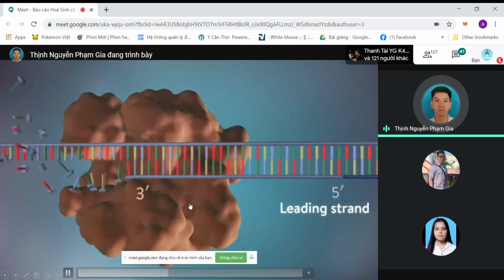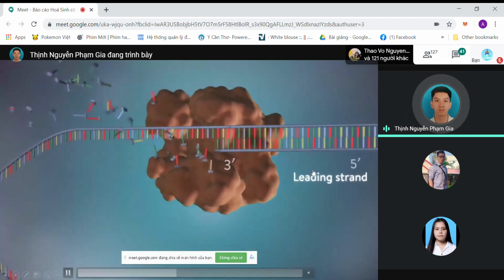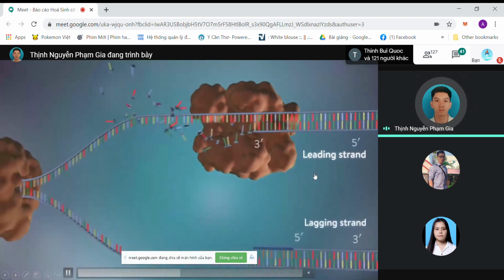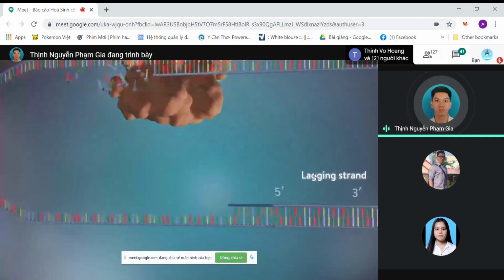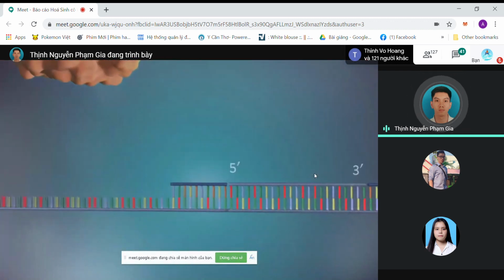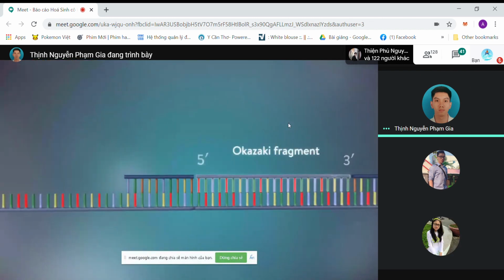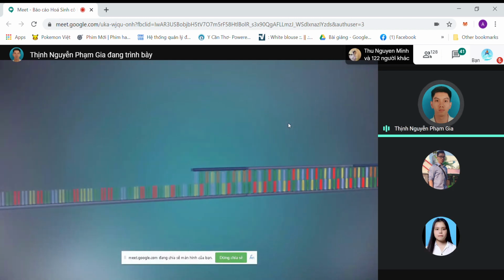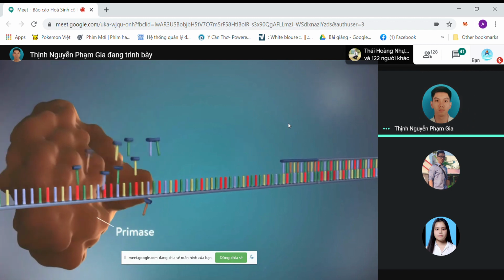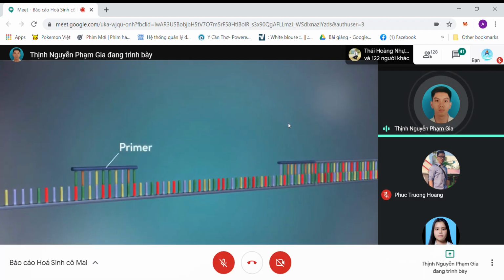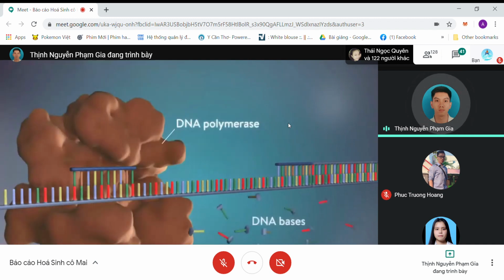And this enzyme has only one direction, 5' to 3'. This is very important. It is the reason we have two kinds of chains. The leading chain is made continuously, and the lagging chain runs in the opposite direction. Therefore, it is made from a series of small fragments called Okazaki fragments. Next, in elongation, the primers are formed by DNA primase and DNA polymerase III continues each other, and this process will repeat again and again in other positions.